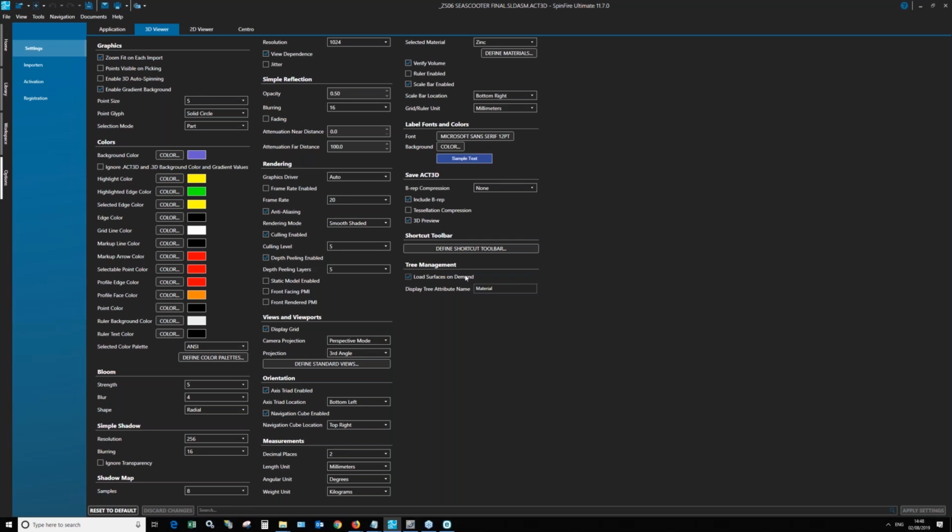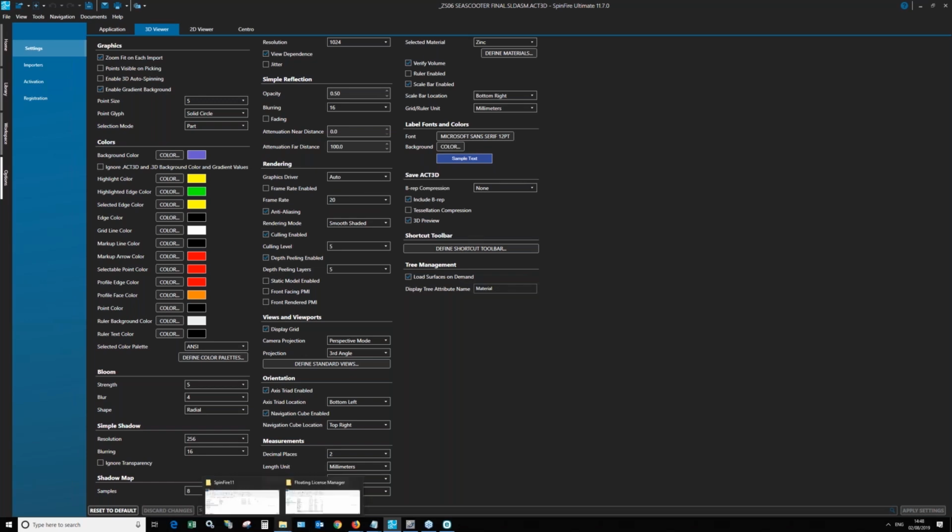Instead of waiting longer for all the assembly, including all those surfaces, to be loaded by SpinFire, if you use this setting instead, then it's only going to load those surfaces when it becomes necessary. So if you're drilling down your assembly tree, at that point that specific set of surfaces would load, rather than waiting longer for the file to open while it's loading all the surfaces. That's just one of many things we've done in terms of options, optimization and performance improvements with 11.7.